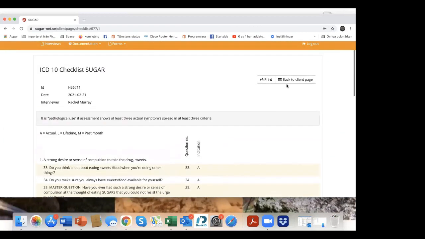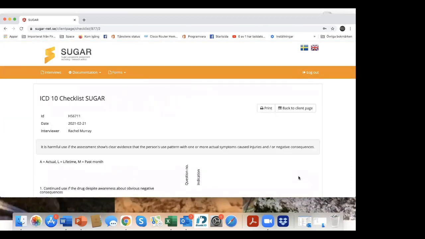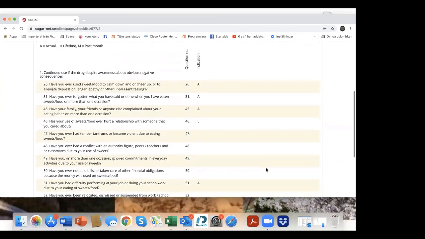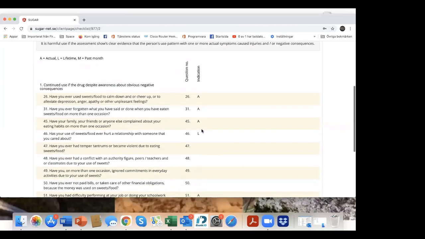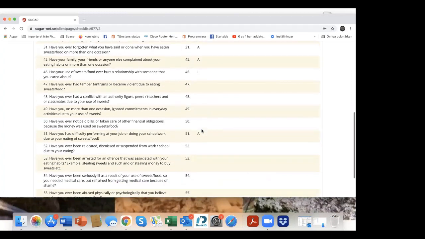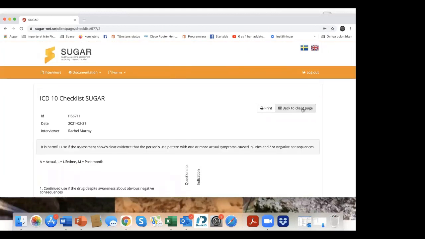And then you can go back to the client page. You can look at the harmful use. If they are really a clear-cut addiction like this, I usually don't go through the harmful use with them because they can just be confused. So anyway, here you see that there are also several symptoms of harmful use, of course, if it is addiction. But if it wasn't addiction, this one would be very important because then we knew we had somebody with harmful use. So that's why it's important to do this.